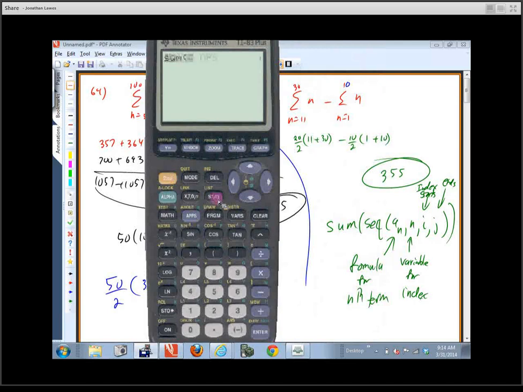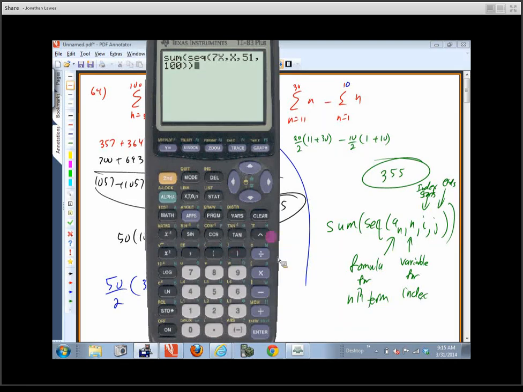So we hit second list again, and we're going to make this again. We could have recalled that before, but it's good practice to type that in. So this is what we're going to sum. We're going to sum this sequence, and the sequence is 7x, comma, the index, the thing that changes every time, is an x. Hit a comma. The index we start off with is 51, and we stop when we plug in a 100. If you wanted to close the parentheses a couple times, you could.